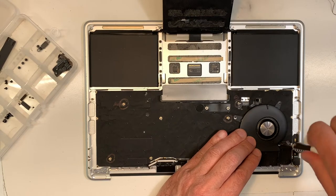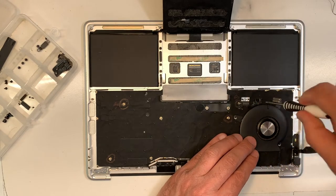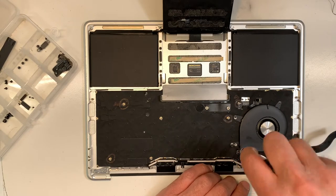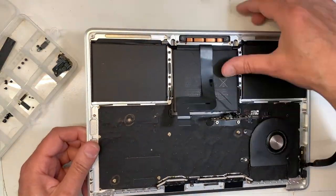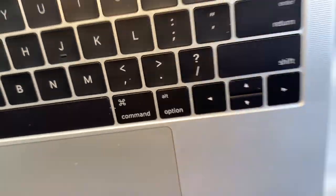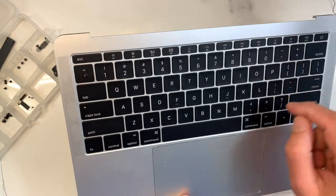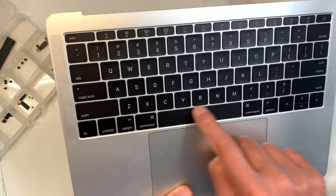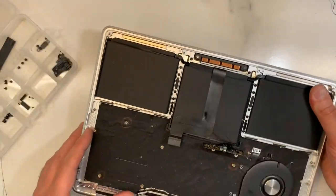Okay, so let's secure the fan properly again. Good. Number 3, 4. Okay, good. Okay, now what we can do, we can double check the keyboard again, make sure it's all good. Okay, so I can go like this now. I know it's not gonna budge, it's not gonna move. Yes. All the keys are good. Perfect. Okay, now we can continue.